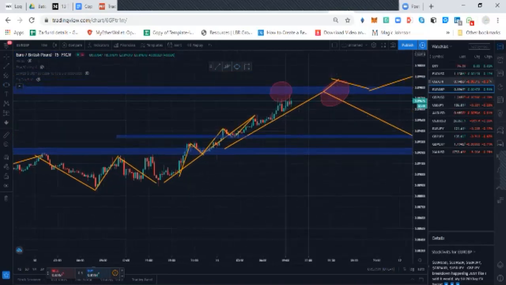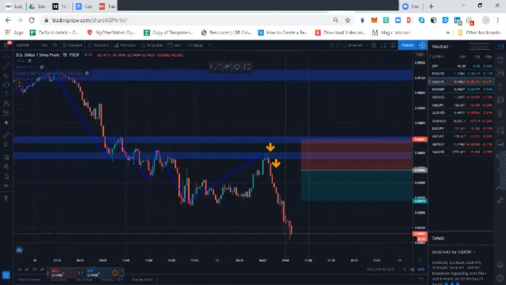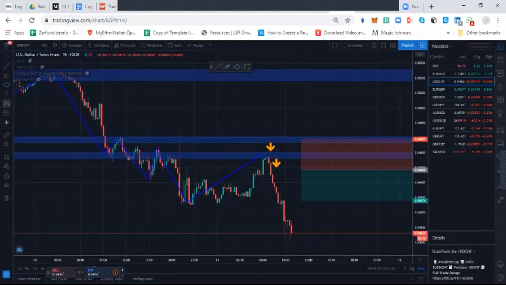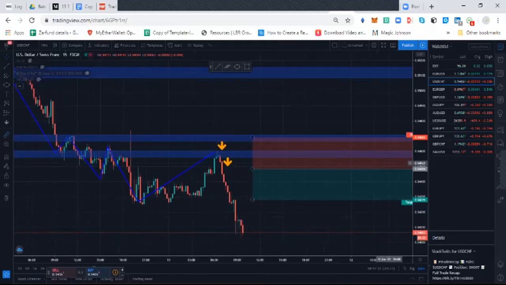So that's for that. Then USD CHF. Wow, this was the trade we took earlier. If anybody took that trade, guys, we have to get ready to take the trades that we see are ready. We took this trade from around here, and so far this trade has played out to the tune of over 40 pips.